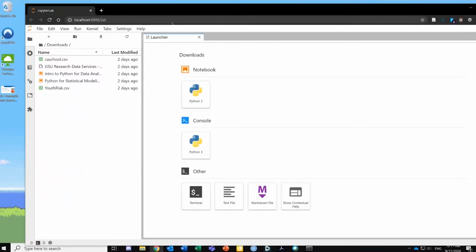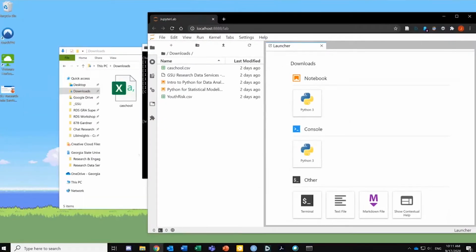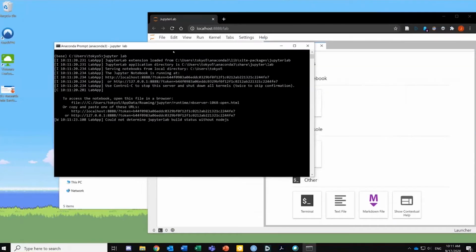If you ever have issues, if you're on a computer that uses Internet Explorer, or you want to switch browsers, like use Firefox for instance, how do you do that? Here's one thing I want to point out in the Anaconda prompt window. If you try to go to Firefox and open Jupyter Lab using the URL, you're going to run into a few issues, like, what's the token?